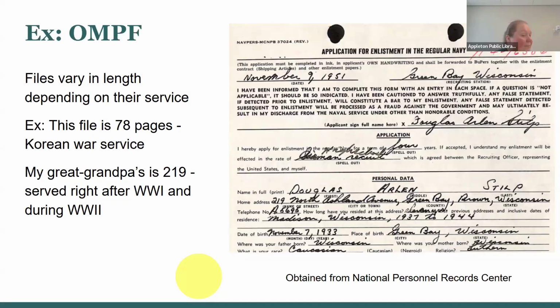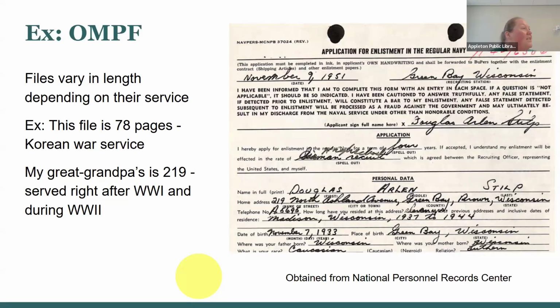In comparison, my great-grandpa, his father, his OMPF is 219 pages, so a lot longer. He had the distinction of serving right after World War I with the Navy, and then again serving in World War II with the Navy. So, thankfully, both my grandpa and great-grandpa were in the Navy, so their files were not affected by the fire. So I'm very fortunate to have gotten their records and have all these great details.